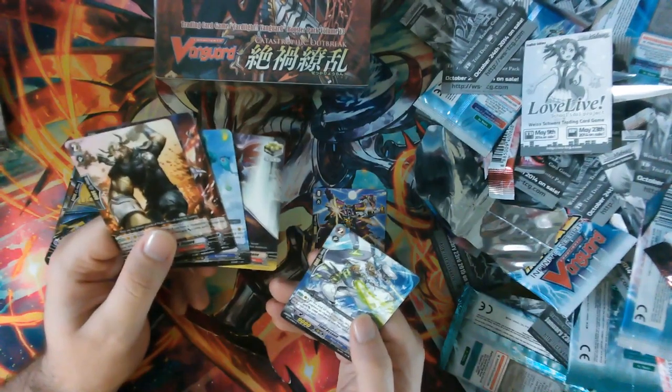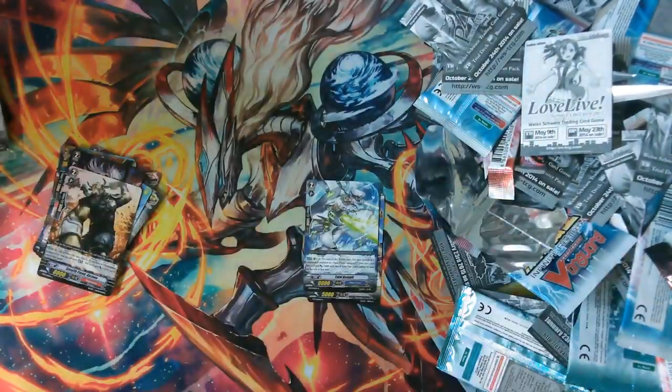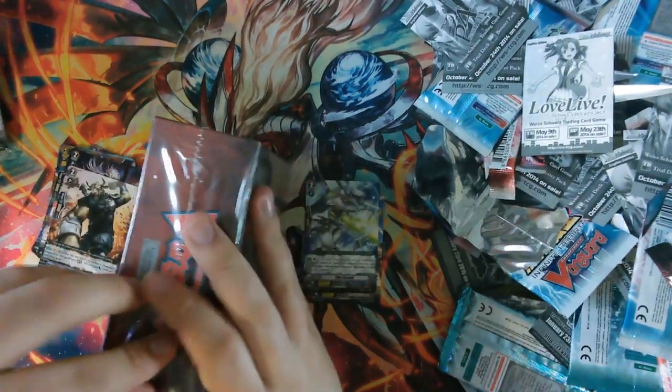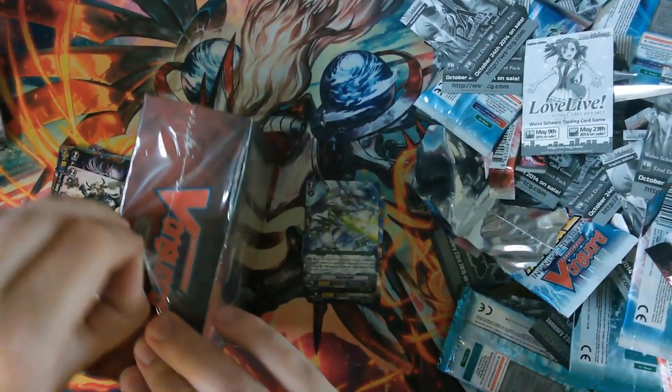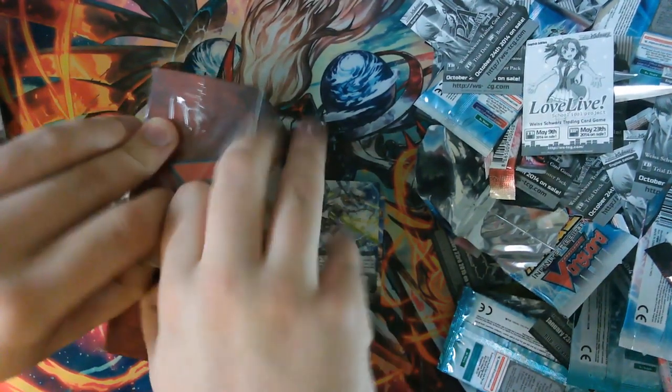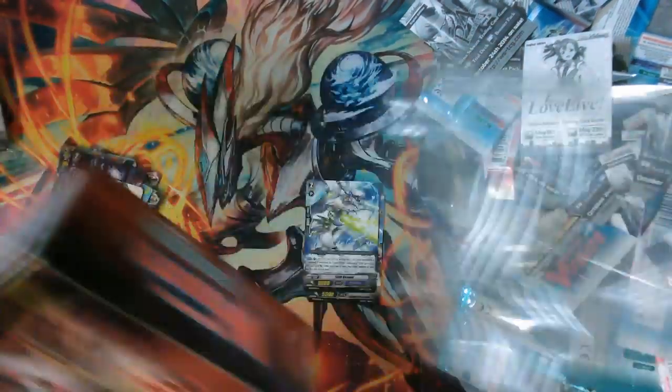More Link Joker stuff. Ah, Tidal Assault. He was a great card back then for Aqua Force. All right, let me open this up here. We didn't see Omega Glendios, but I wonder, will Chaosbreaker show himself? Will he be a little bastard?